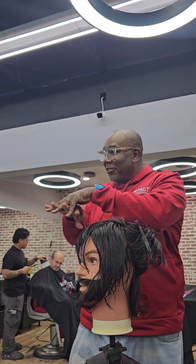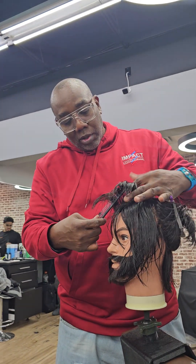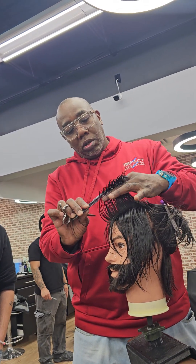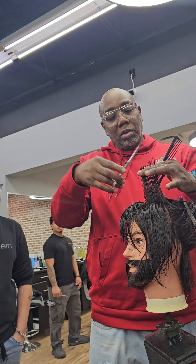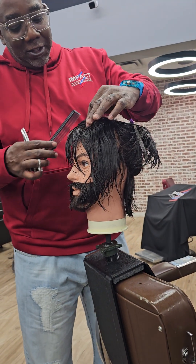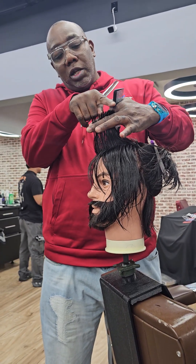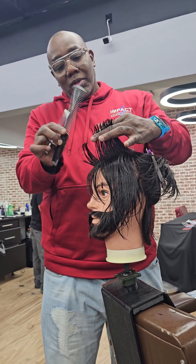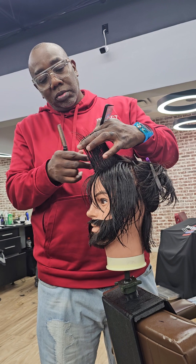$30 haircut versus $60 haircut. Does that make sense? It doubles because I added extra techniques. So once we do the heavy, we're going to go back and cut off what we just did. Now texture it out. Now let's play — check out weight down here. When I say weight, look — nothing up here changes, the length of the hair is the same. But they've got heavy hair, so I'm going to take out some weight. Got the weight coming out. Then go play on top — go play.